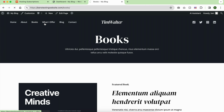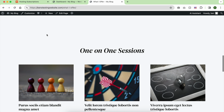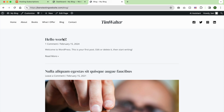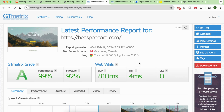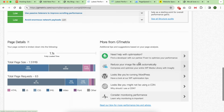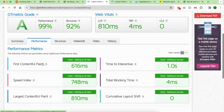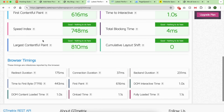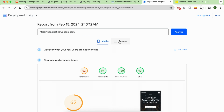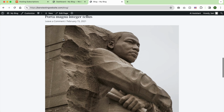I wondered if Namecheap's servers got better or if the plugins I was using were the problem. Seeking a second opinion, I checked the speed using tools like GTmetrix, PageSpeed Insights, and Pingdom. As you can see, the website received an A indicating everything looks good. And according to GTmetrix, my homepage size was 1.31 megabytes and it fully loaded in just 1.5 seconds, which is impressive. However, PageSpeed Insights and Pingdom gave me lower grades. Overall, I'm satisfied with the speed.